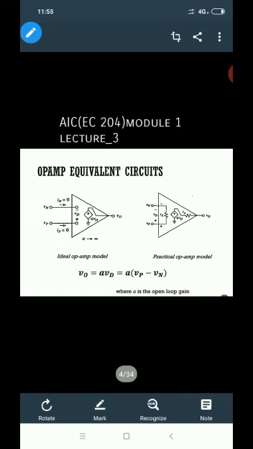Now in the practical case we have some input resistance and output resistance. So the differential input resistance is R suffix D and also the output resistance is R suffix 0. This R is a small letter r that represents the AC input resistance and output resistance. So this is the equivalent diagram. The final output V0 equals A times VD, where VD is the difference between the positive terminal and negative terminal voltages. A is called the open loop gain.